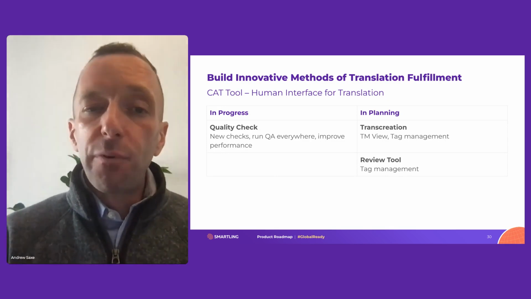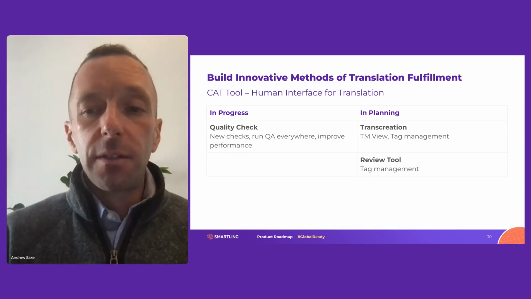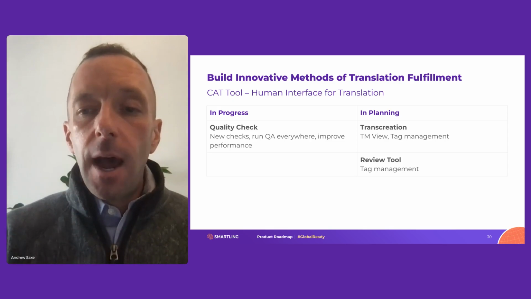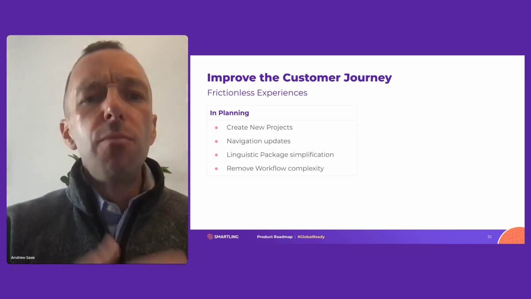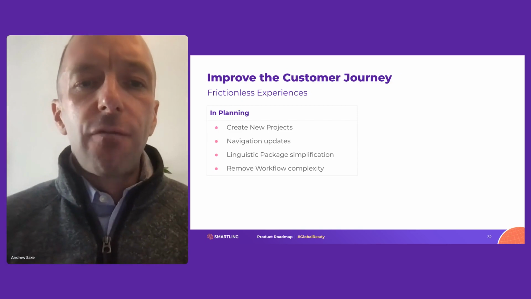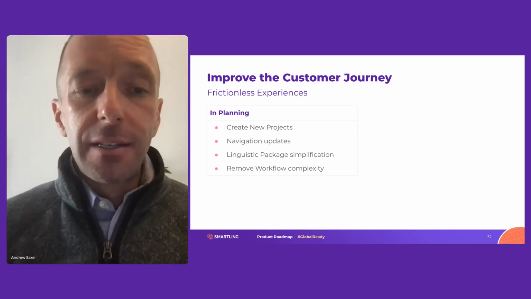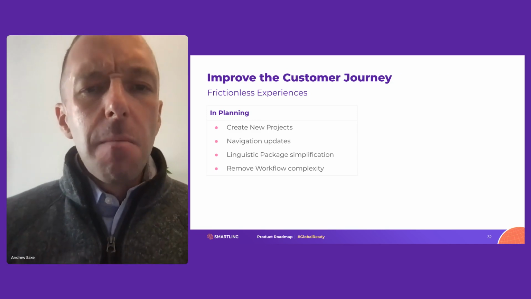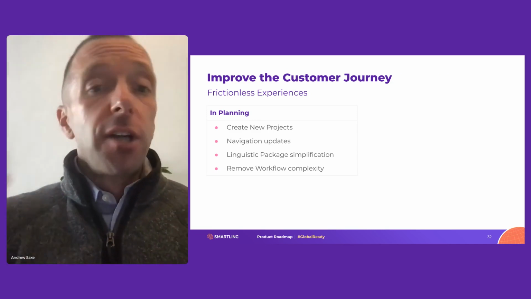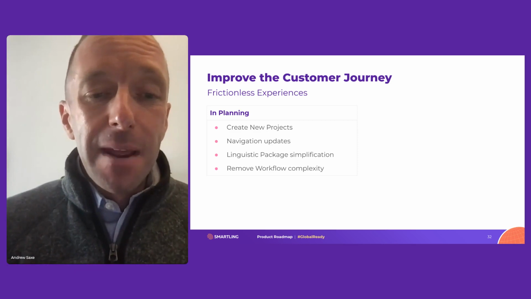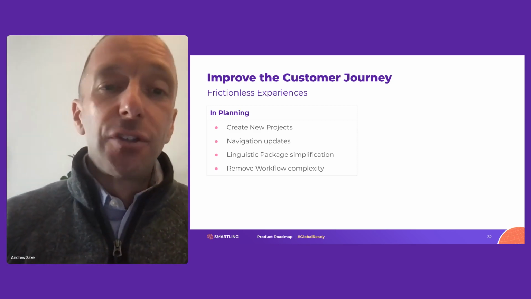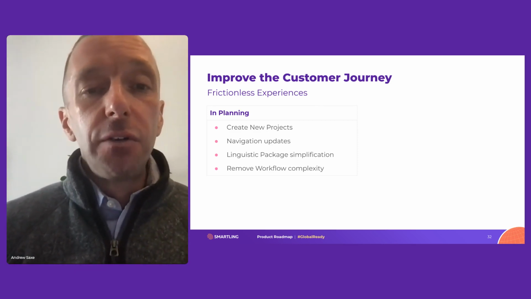These are both feature improvements as well as performance improvements. Talking about removing friction in the platform experience, this is some of the navigation updates and hierarchy challenges that might exist in the platform. But it's also some things like the project wizard asks questions that maybe new users don't know the answer to, and maybe can be a little confusing to people.